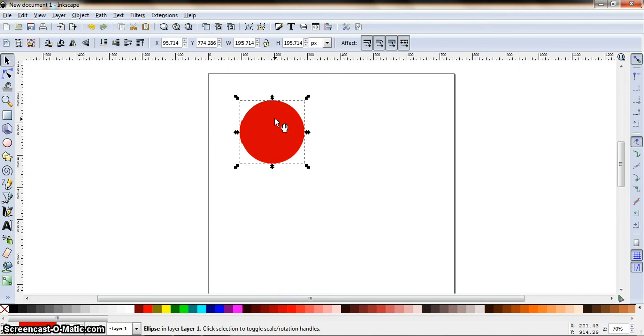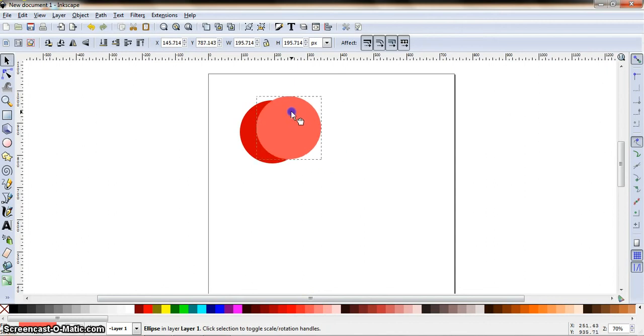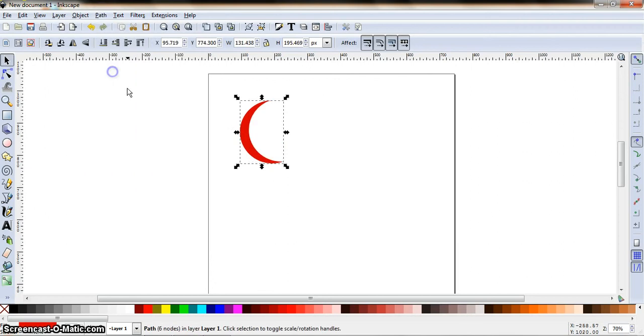We're going to click Control D to duplicate it. Drag it on top. Select both. Path, difference, crescent moon. And these are just some of the things that you would be able to make.